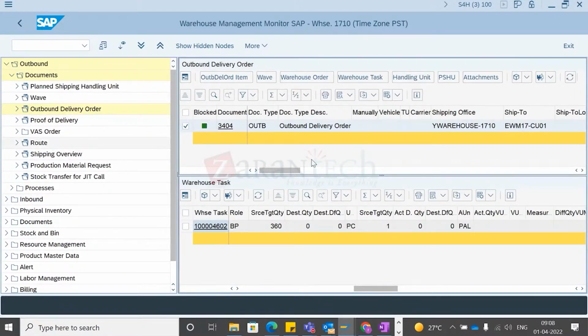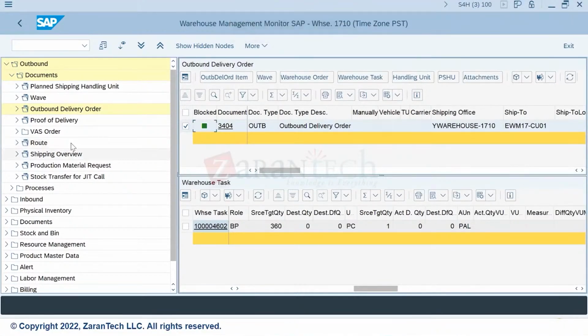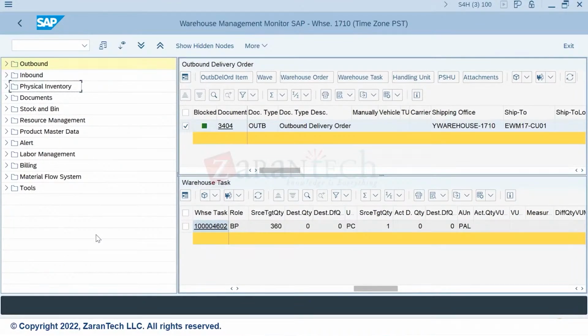So all of that we will try to complete in tomorrow's session. So we have 3 hours. If we have a session of 3 to 4 hours, then we will try to complete all of that, or maybe we will continue on Monday if anything remains. So let's focus on this. Our main topics: we will start with the warehouse monitor and try to get some idea on this before we start this topic. So if you do some digging from your end, then whatever I am explaining to you, it will be easier for you to understand quickly.